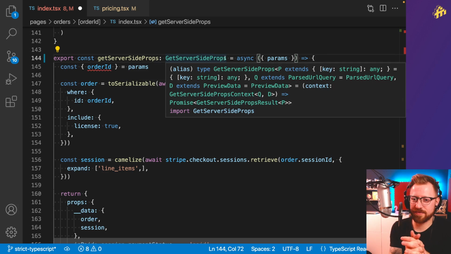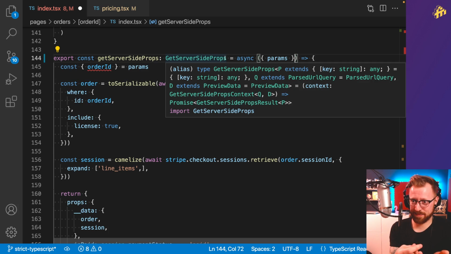What is the default type here? And this is where it turns into gobbledygook, definitely. Type GetServerSidePropsContext. P extends an object that has keys that are strings that contain anything. And then we have this object.